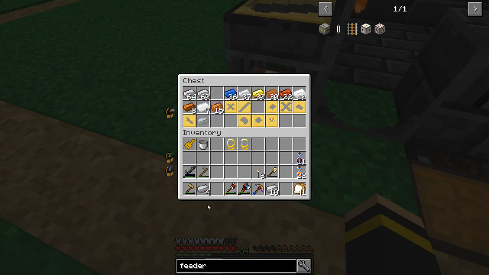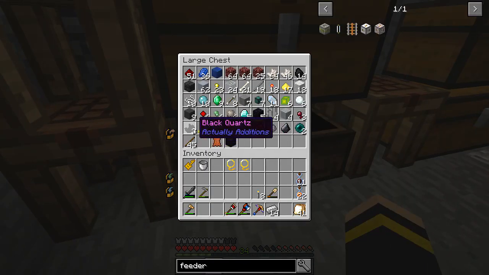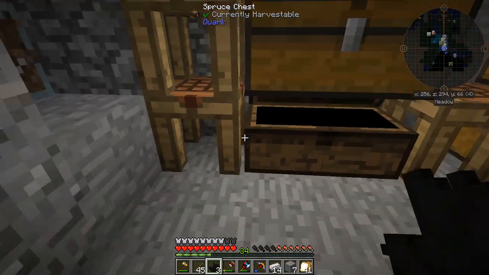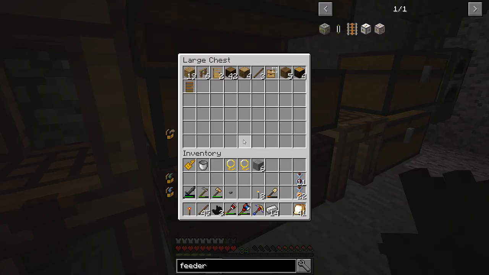So let's grab a little bit of the iron. We're also going to need some of that black quartz, which I think we have a little bit of already. And we're going to need some of these sticks. And I can tell you a little secret about the atomic reconstructor, we're also going to want to have a redstone torch handy, and we're going to want to make a stone button. It has to be a stone button, and we'll get into that in just a little bit.